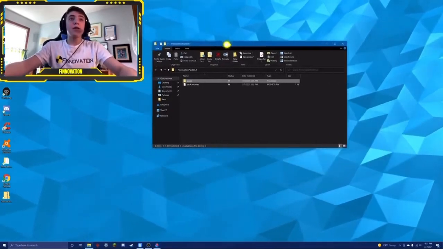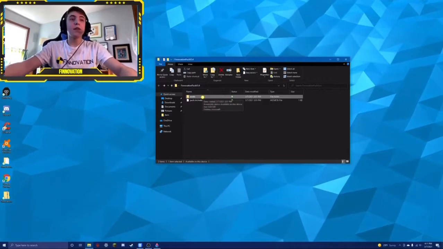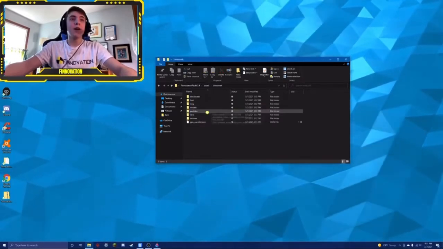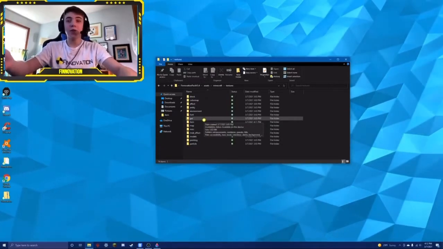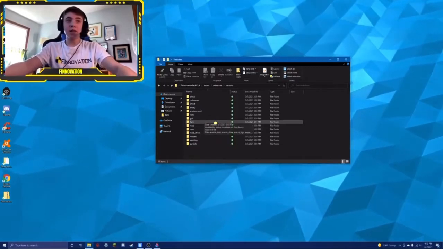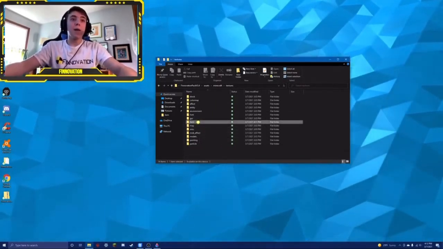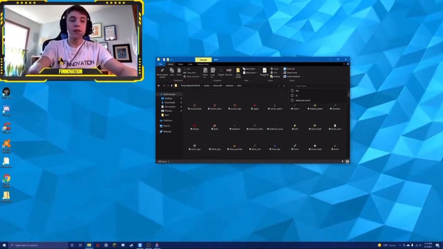Alright. So now that you've opened up your file and it's unzipped, you're going to go to Assets, Minecraft, then you're going to go to Textures. This is where the most textures are for Minecraft. And once again, if you're not doing a Minecraft texture pack, then completely forget about this. And then I'm going to be going in Items. And in this video, I'm going to show you how to redo the diamond sword.